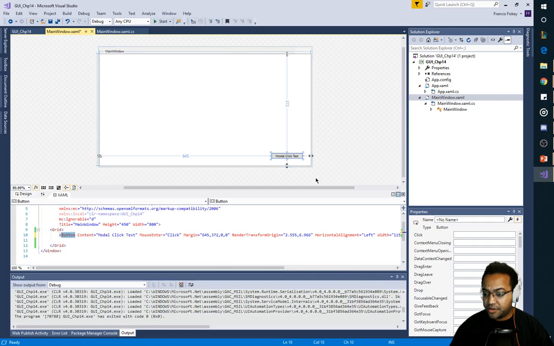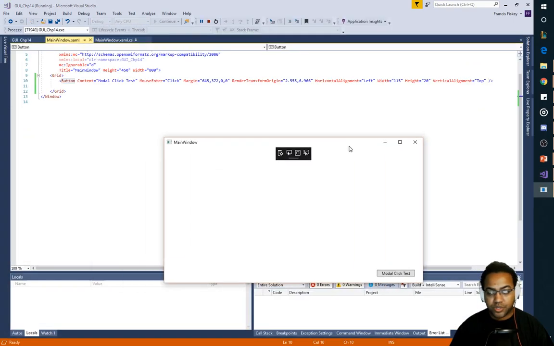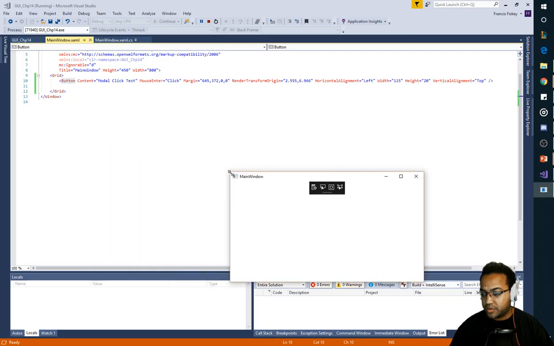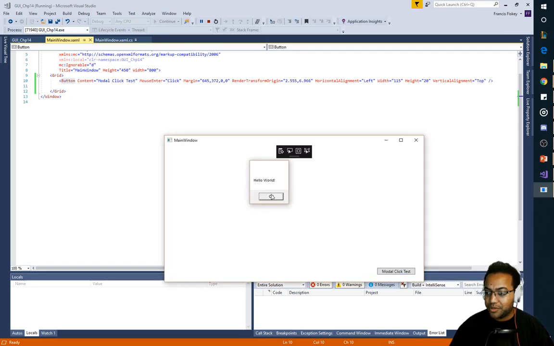I think I just anchored it. We're about to find out though. Start. All right, so it's on the bottom right hand side, correct? If I do this, it didn't anchor it. Oh, it did anchor it. All right, cool. It didn't move with the application, and it still has the mouse enter effect, which can be rather annoying. But it anchored itself to this location, I think.